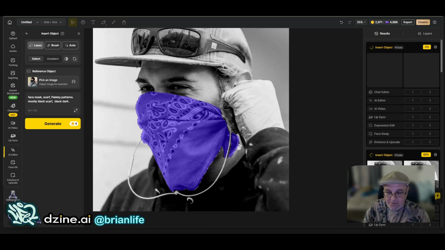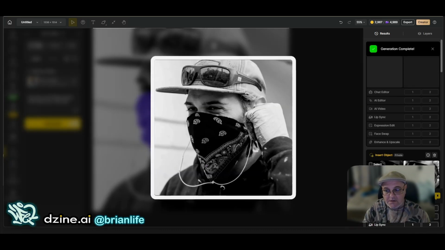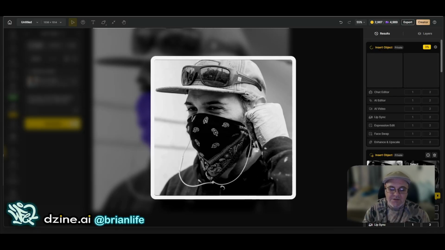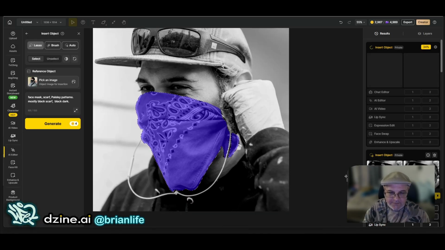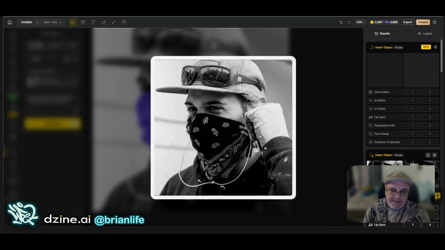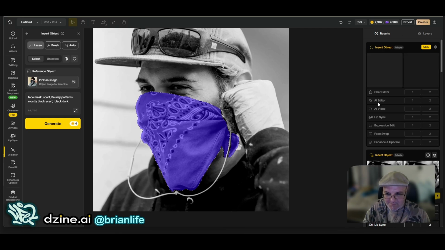Overall, this Insert Object looks very good to me. It's just very dark. Now, I did say black, but it looks a little placed on. The shadowing doesn't feel right. The lighting doesn't feel natural. But maybe this is what my friend wants. I don't know if he's trying to give him like a bandit look. I don't really know what his purpose was to ask me to make this black, but we'll find out.